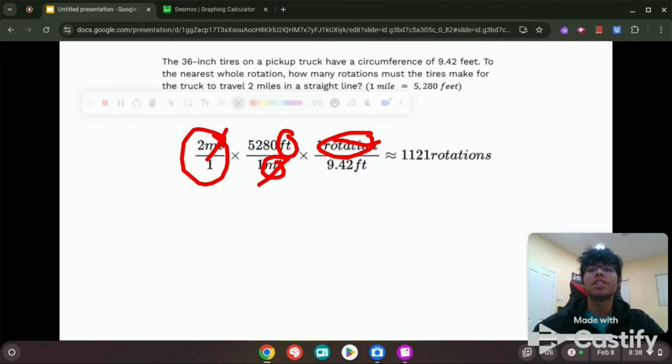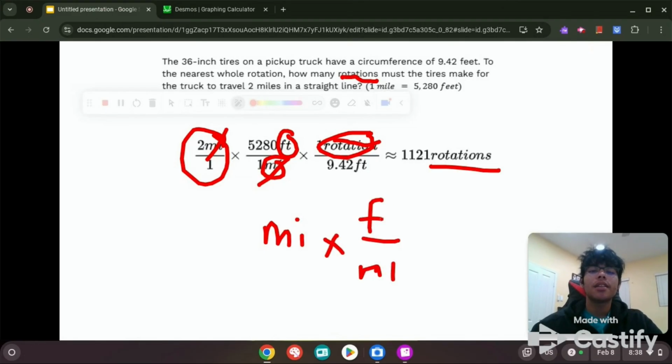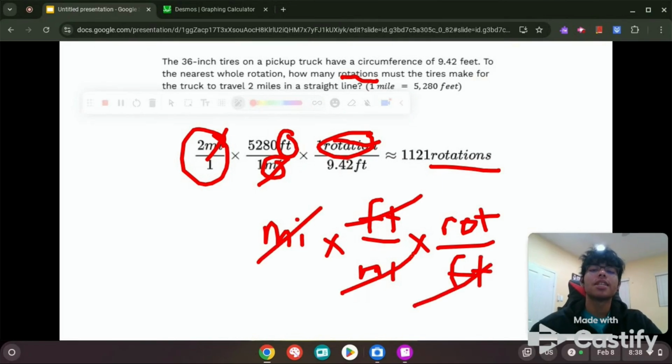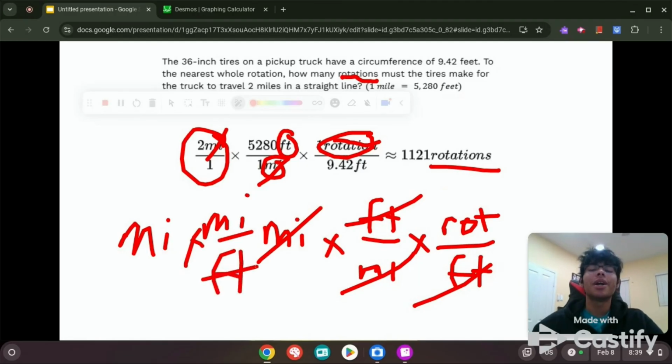And to make sure that your unit conversions are right, we can see that we want rotations as our final answer. Over here we got rotations because all of our units cancel: feet cancel out with feet, miles cancel out with miles, so all we're left with is rotations. That's why putting out all the units is helpful, because if you don't, you could do something like miles times feet, and then somehow get miles squared rotations in the numerator, which just wouldn't make any sense.